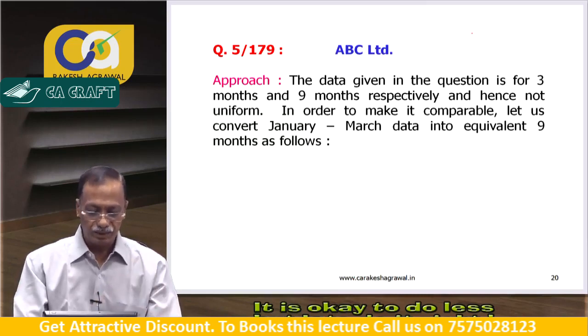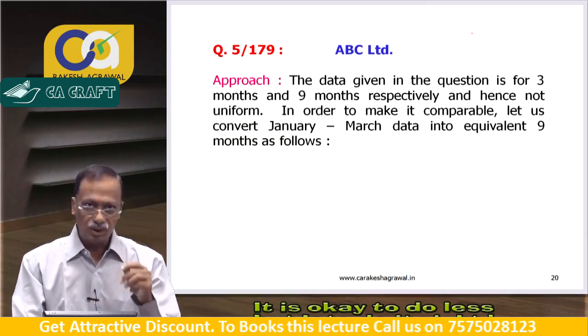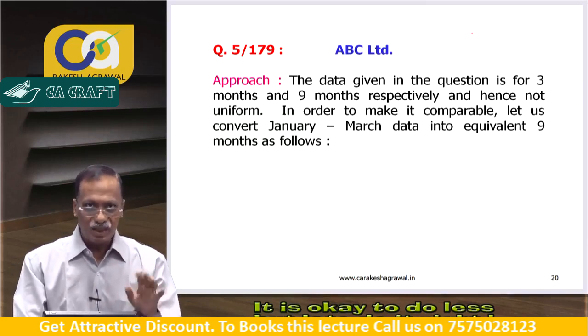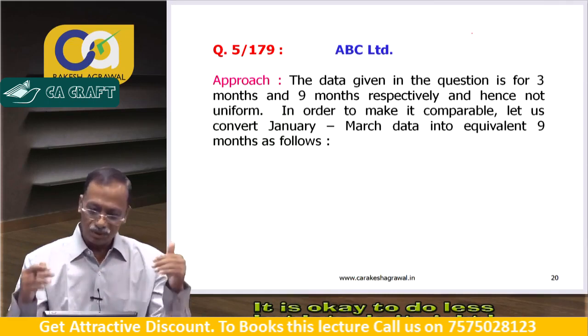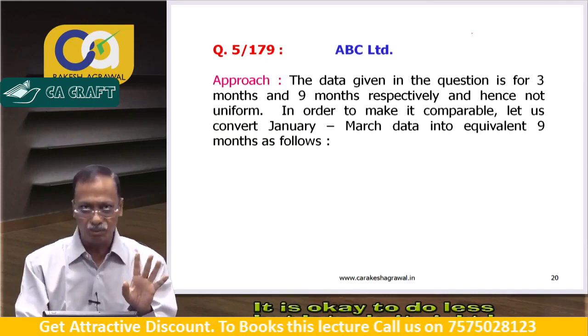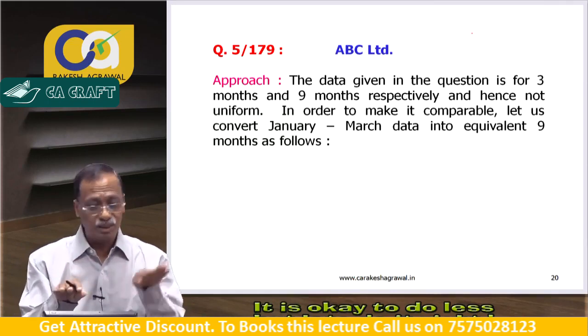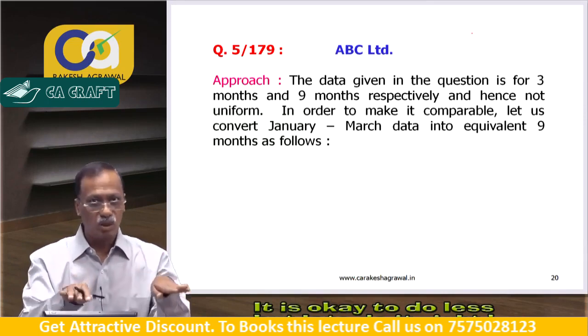So we'll convert it and then we'll compare it. There is no other way you can solve this question. One thing is there, 9 months data can be done 1/3 and converted into 3 months and then compare 3 months. That is possible. I just said make the period same. You can compare monthly with monthly, quarterly with quarterly data.